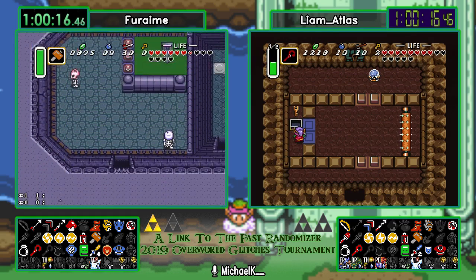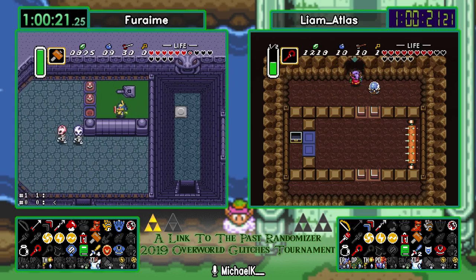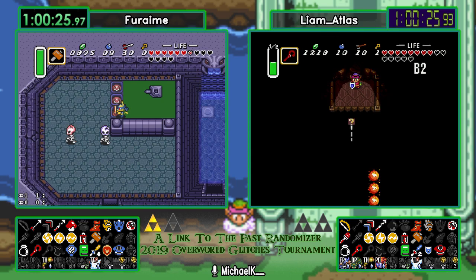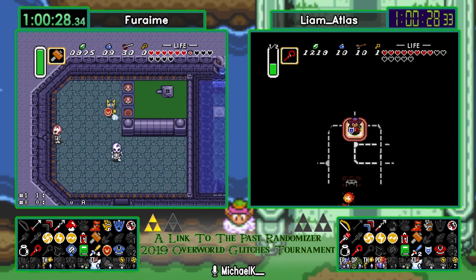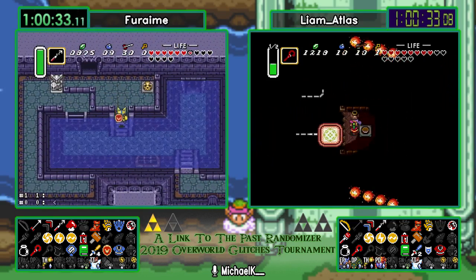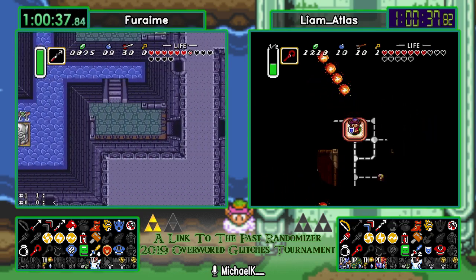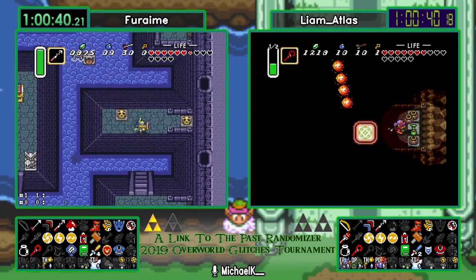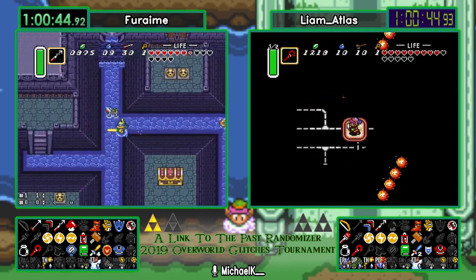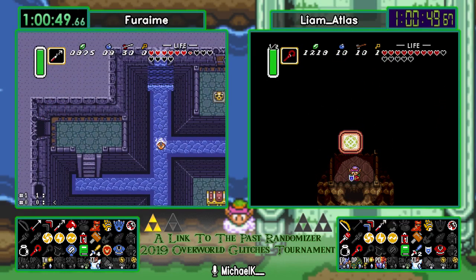Furaime should know that there cannot be the fire rod in Swamp Palace. We do have the flippers on the laser bridge, which are locked by all but one of the small keys. No matter what you play in Overworld glitches, in major glitches, I think the way to get to the laser bridge is in logic.